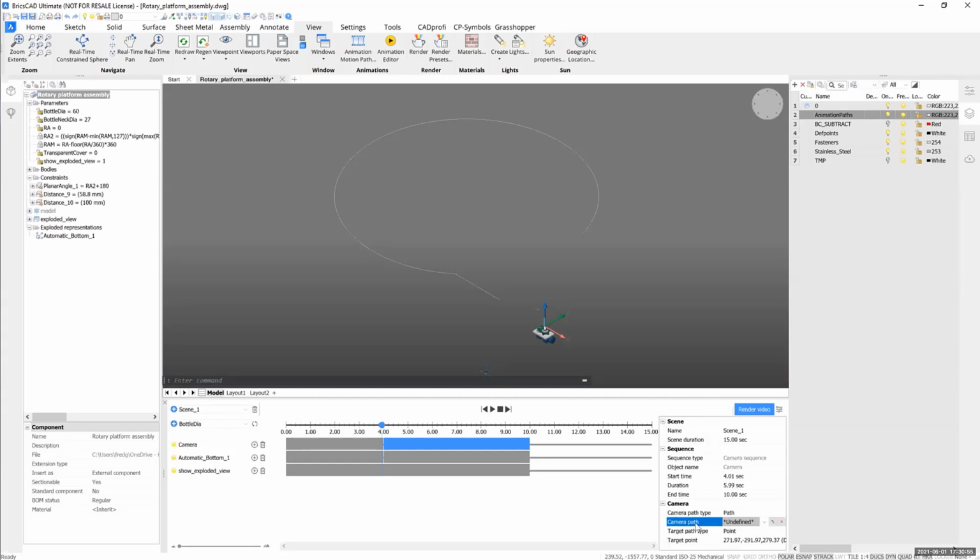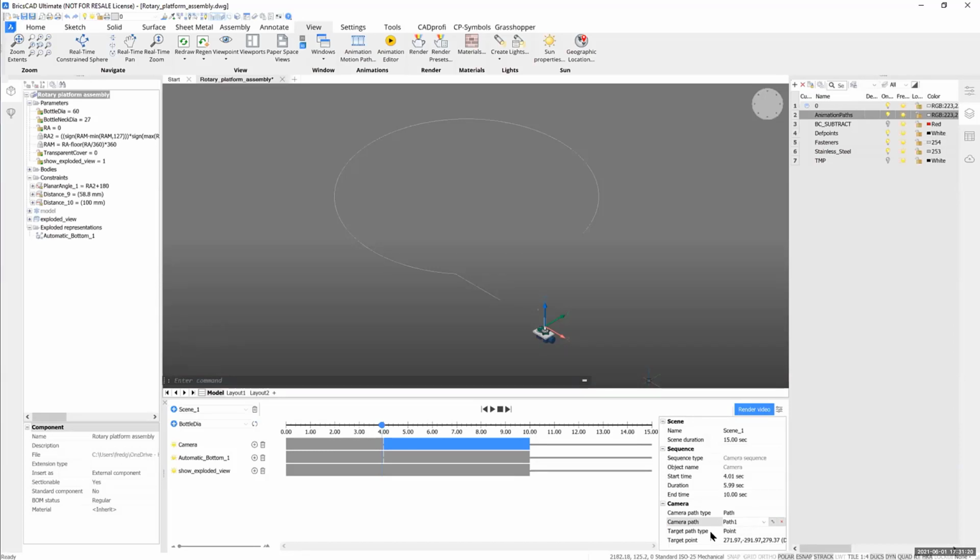And now it says that the camera path is undefined. So here you can see an option to select new path. If you select this option, you can then select the arc and be prompted with this window to give it a name. I will just accept the default name. And now that arc is our camera path.